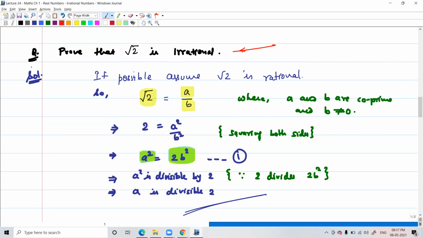Okay. See, remember it very clearly. This is like theory. This is not like your usual maths where you do some calculations. With these things, we can do so many other things. We can multiply by 3, we can do cubing, we can do hundreds of other things. But that's not what we want. It's like a theory. What we have to understand is the strategy is to prove that A and B have a common factor. So whatever assumption we made that they are co-prime, that is wrong. And that means that root 2 will be irrational.